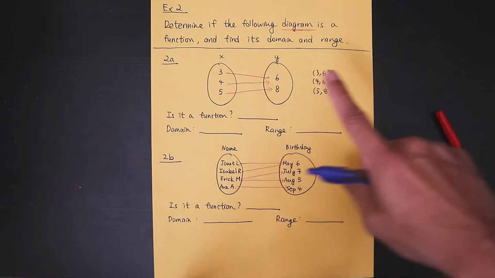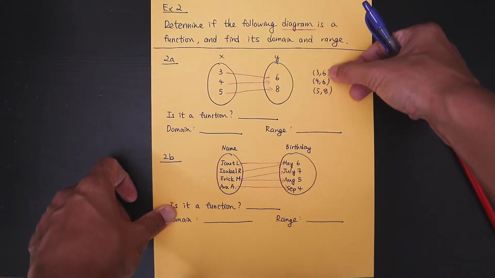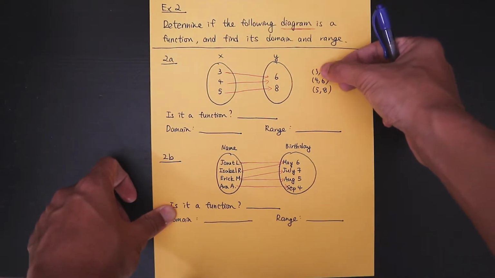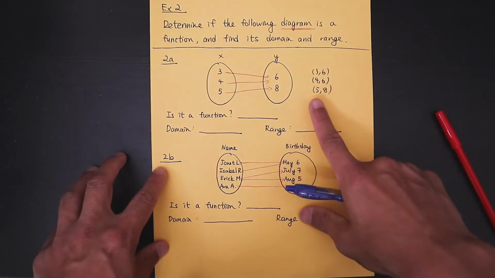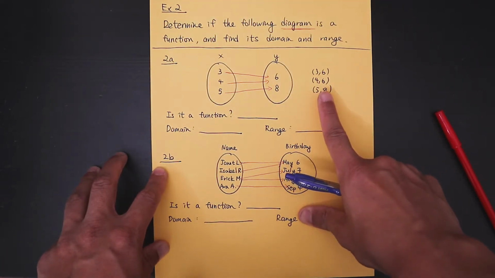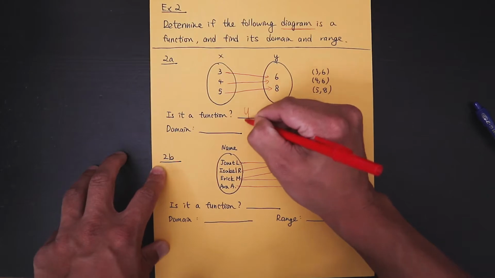Well, is it a function? Let's take a look at these 3 ordered pairs. Well, when I press the 3 and I press the 4, I get the same drinks. That's like saying that 2 people have the same birthday. And it makes sense, right? And then this number 5, when you press the 5, you get an 8. So is it a function? Nothing wrong with that. So it's going to be a yes.